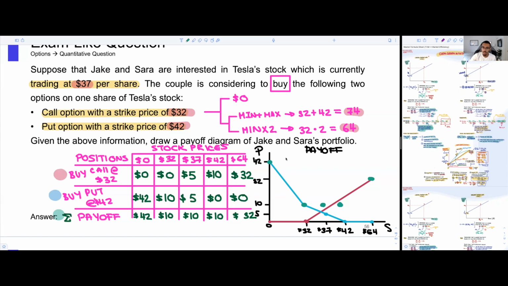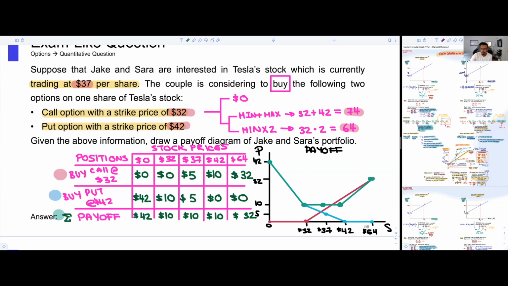Okay, so if we were to draw this, it would look something like that. You go all the way here, you go like this, then we would have our line. This would be our payoff diagram. Obviously on an exam, you don't have to do every single one of them. You do the one that they ask for. But now you really get a perspective on what our payoffs would look like depending on our different positions. And that's really an amazing insight, and it's pretty awesome. So that's how you go about it.